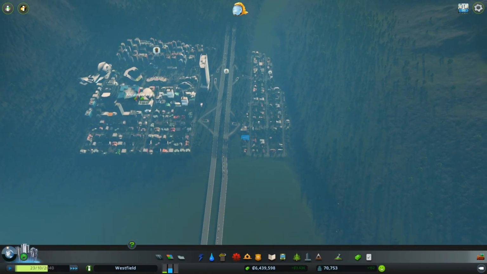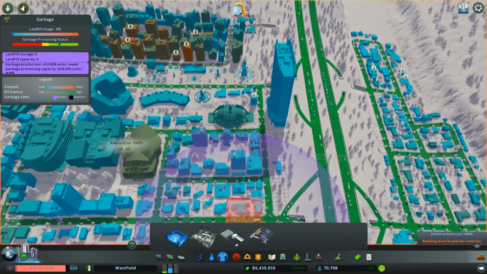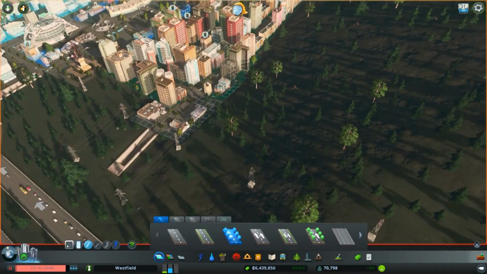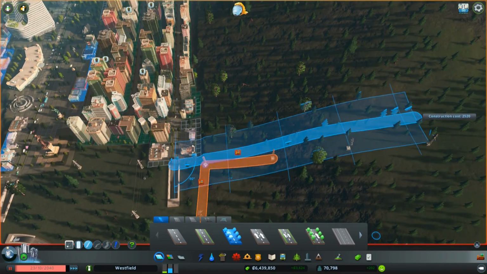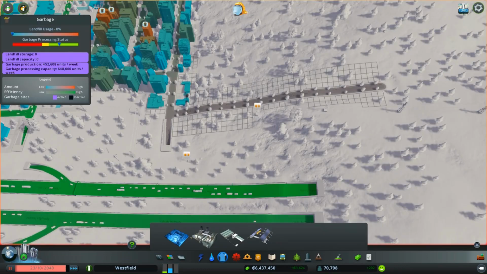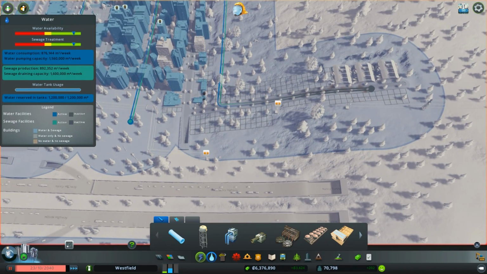So there's that. Wait, do I not have enough garbage things? No, I most definitely do not. Well, that is a major problem. Okay, so let's figure something out here. Okay, so what I want to do is, that should work. Okay, and then what I want to do is put in some garbage processing services. That should cover everything. They do need that, though.